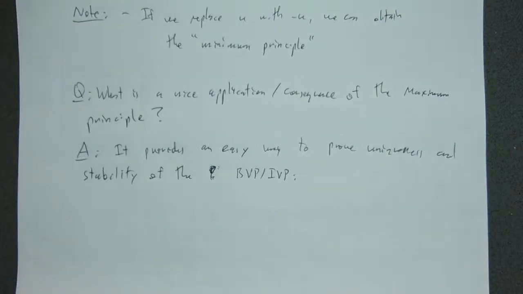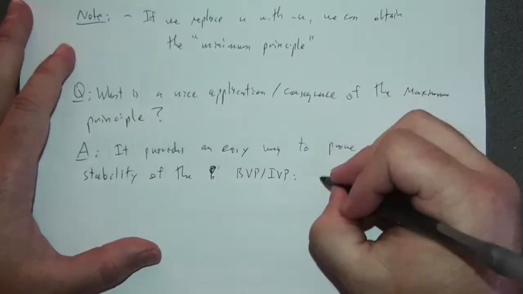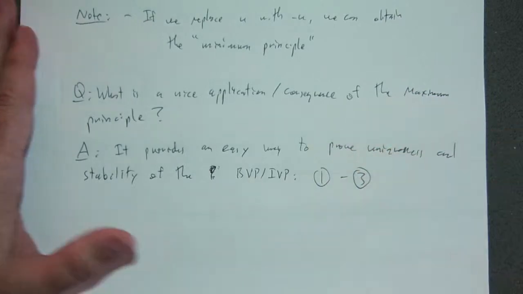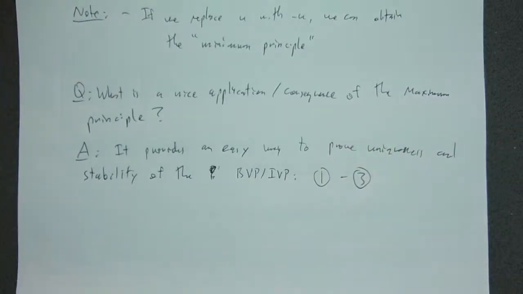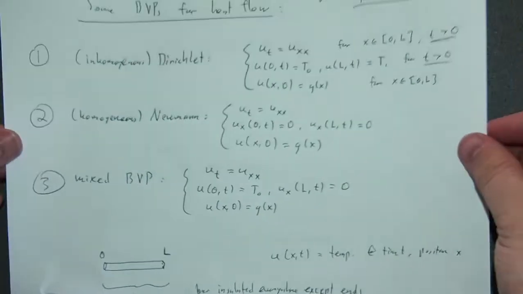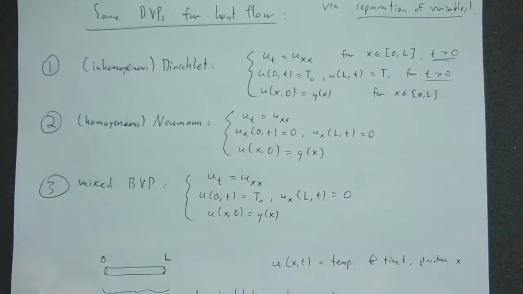given by any of the, we'll call them 1 through 3, since I had previously called them that. Let me find my sheet so I don't have to write any of them again. All of these are examples of boundary value problems, and you can prove uniqueness and stability for each of those using the maximum principle, and it's almost immediate. It requires very little argumentation. This will do it. Okay.